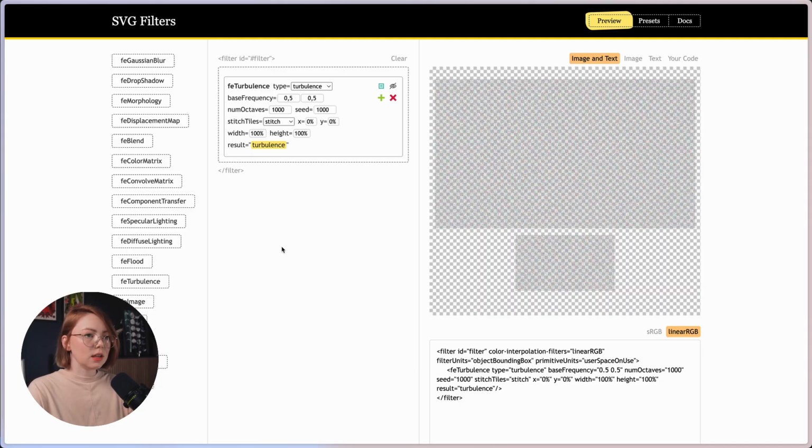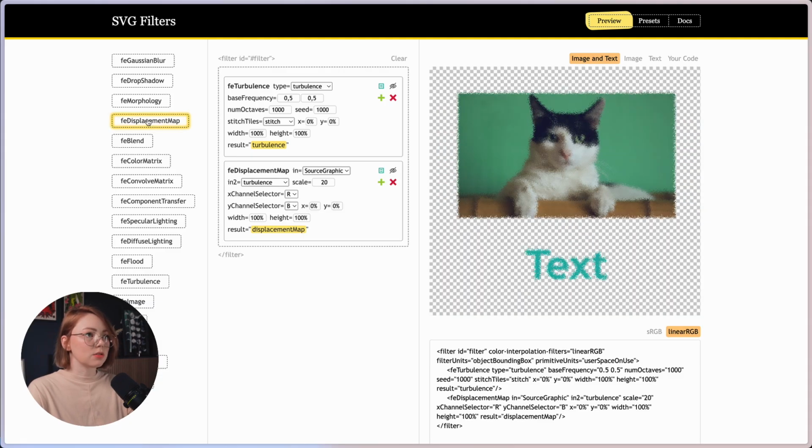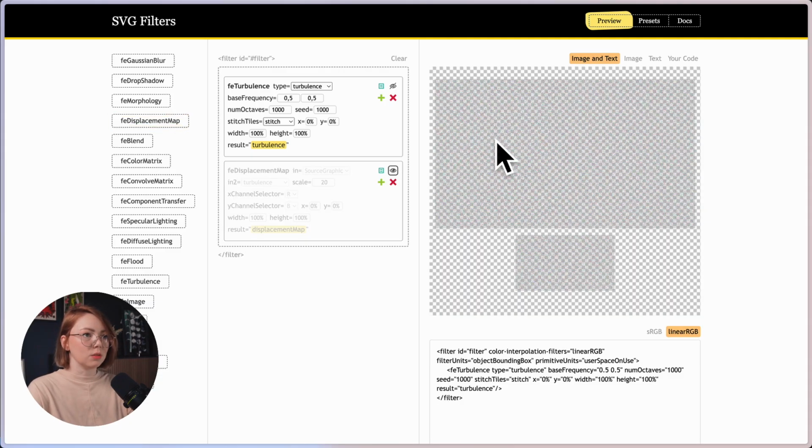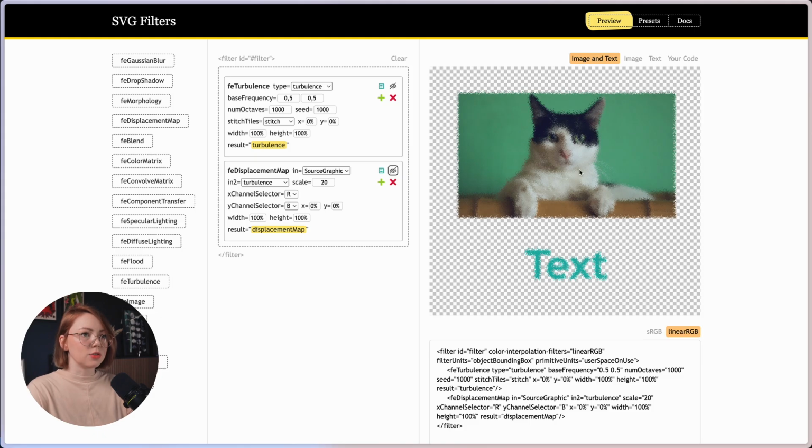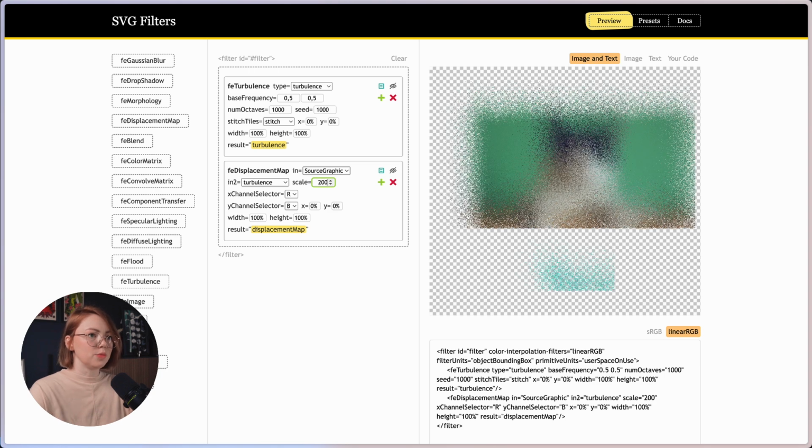kind of like this. Another thing that I need to add is a displacement map, because I don't want to see only noise. I want my picture to look noisy. That's why I use displacement map, and here I need to change only the scale. I need to make it much bigger because I want to distort my image as much as possible.